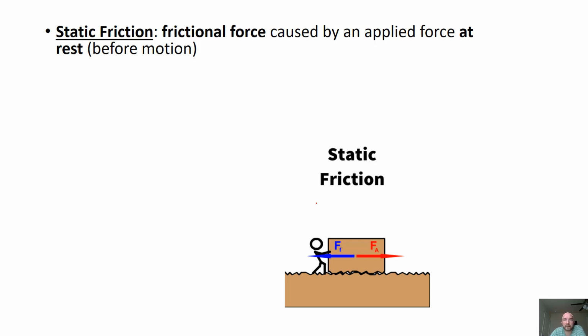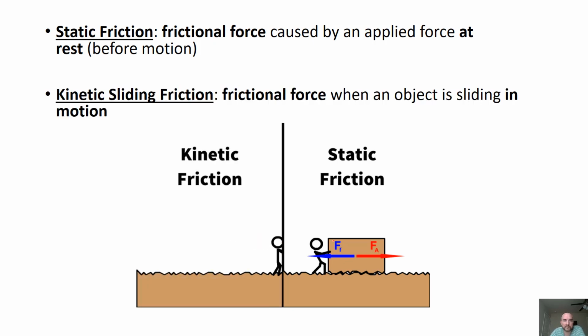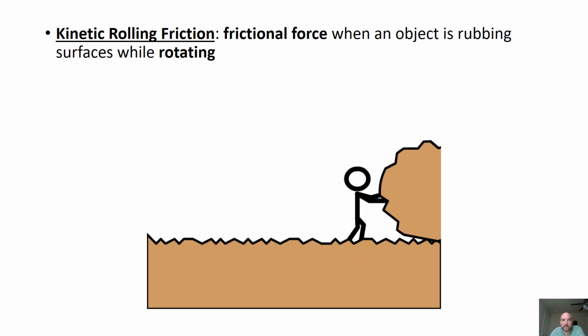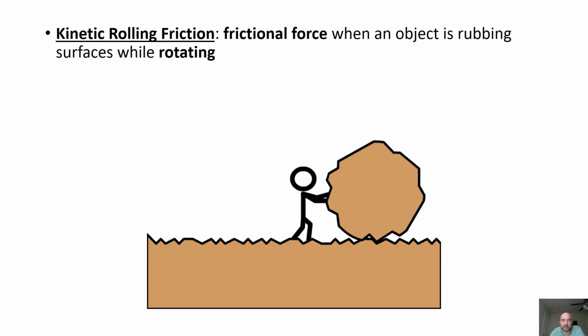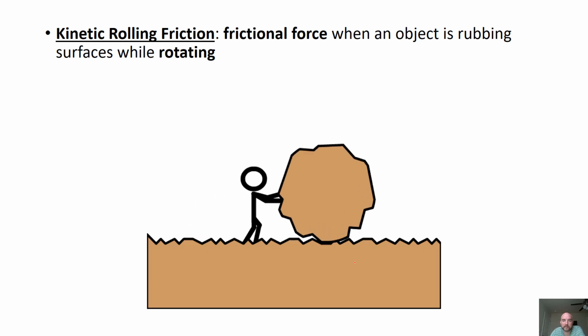Static friction is caused by applied force when an object is not moving. If you take a look at this guy pushing this object, the applied force is to the right. It's not moving. So as he pushes, you build up more and more frictional force, but it'll be static frictional force because it's not moving. Whereas kinetic frictional force, when you have sliding going on, you're going to have kinetic friction because there's going to be moving friction. And just notice a little bit about how close these surfaces are versus those surfaces. This is going to lead into kinetic frictional forces always being a little bit less than static frictional forces. Kinetic rolling frictional force is just when a surface is also in contact, but it's also rolling.